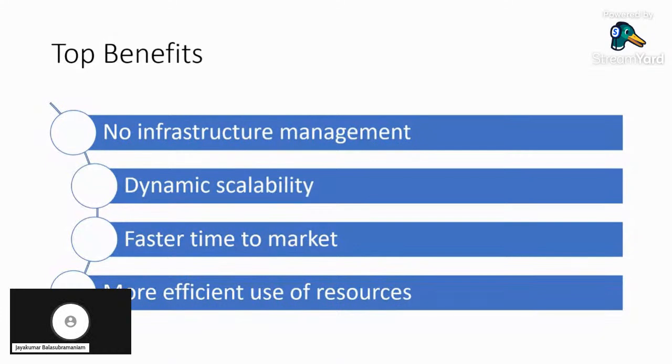Let's say you develop it for 100 users. Maybe suddenly you get a spike, let's say nowadays in India we get Big Billion Days on Flipkart. At those times you will have a huge number of hits to your application or the certain piece of code which is running. At that time you cannot sit and monitor, okay, I'm getting so many hits, I need to increase my storage, or I need to increase my computing power. You cannot do that then, because the people have already started coming. In that case it will automatically scale on its own, due to the dynamic scalability.